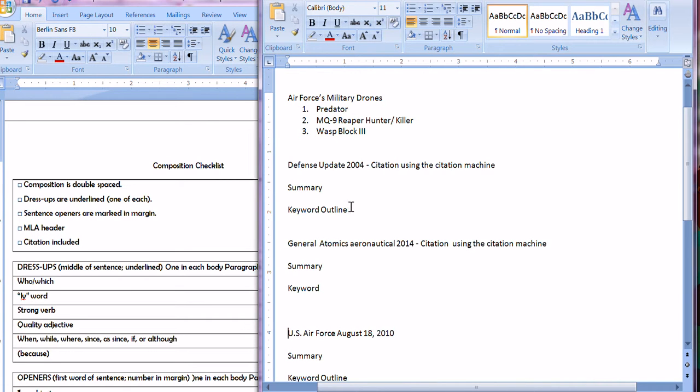So let's say this first one, this Defense Update 2004, you put your citation in and you read through it, and it has some information about the Predator. But there's lots of other information in the article, so it may have other information too. But all you want to summarize is the information that is important to your topic.